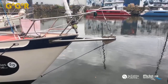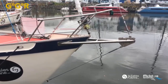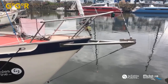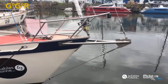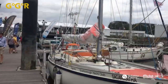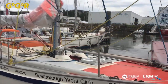Again, he's allowed to have a bowsprit because the original design did have a bowsprit. Then he's got a single wire again, put hank-on sails on that. It gives you lots of flexibility with storm jibs or just a downwind sail to stop you rounding up in heavy weather, or running twins there. A lot of versatility and not a lot of weight on the rig. He's got a brand new rig there, which is a twin spreader rig, so it's very conventional on this boat. There's nothing high tech about the design of anything. It's solid, proven principles. And anyway, great boats.